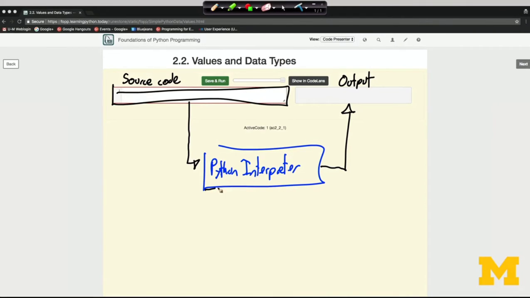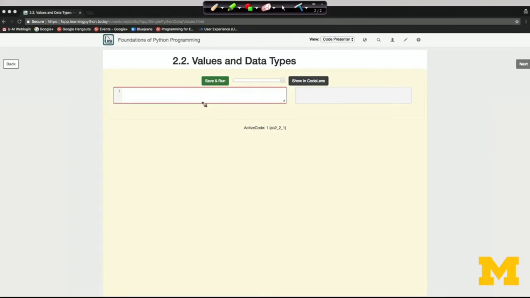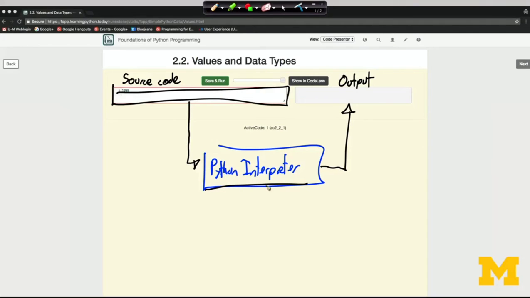And the Python interpreter looks at our source code. So we've already seen a Hello World Python program, but I'm going to write a program that's even simpler. This is a valid Python program. So if I click Save and Run, then you aren't going to actually see anything in the output program, but Python did actually interpret and run this program correctly. So remember that there's this hidden Python interpreter, and when we actually ran this code, the Python interpreter looked at our source code, ran it, and just saw that there was no output for it.